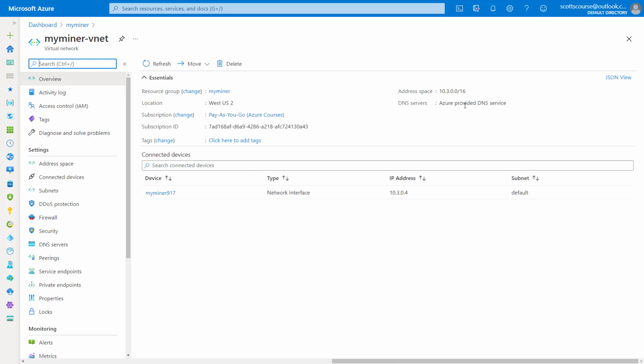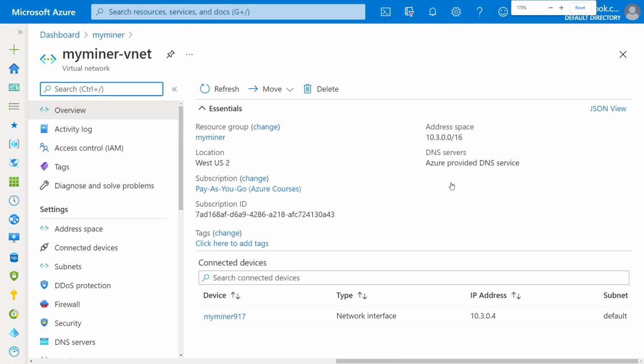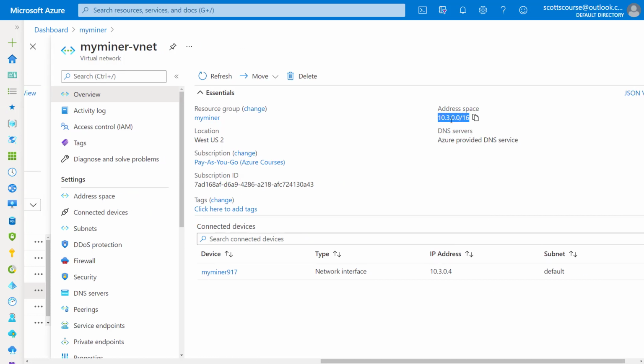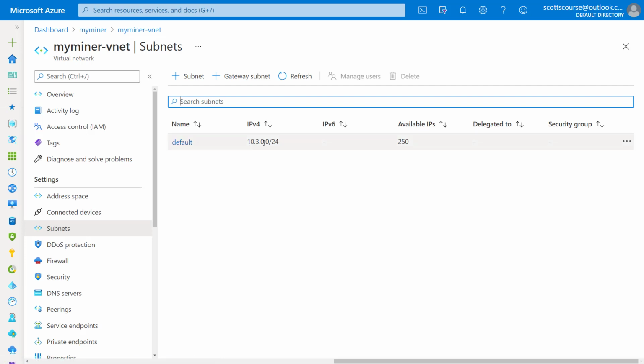If I go into my virtual network, I can see that I have this address space as 10.3.0.0. So this is a full class B network /16, a lot of IP address space available. If you go into the subnet, you can see that I only registered the /24. So I have quite a number of IP addresses available. I can add a Bastion subnet to this. Now, instead of manually creating the subnet, I'm going to create Bastion and have Bastion create the subnet.